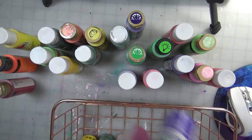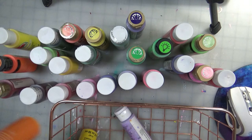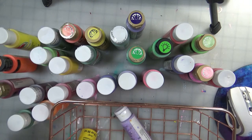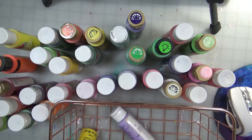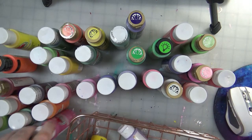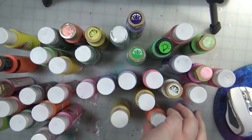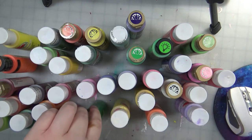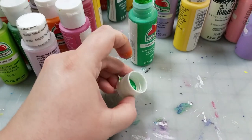I was having an issue earlier in the day when I was doing some journal pages — having them in my bin like I do, I can't see at a glance what colors I have, what finishes they are, and sometimes the color dries a little bit different than what it actually looks like in the bottle. So I wanted to make it so I could just look and see exactly what I had.